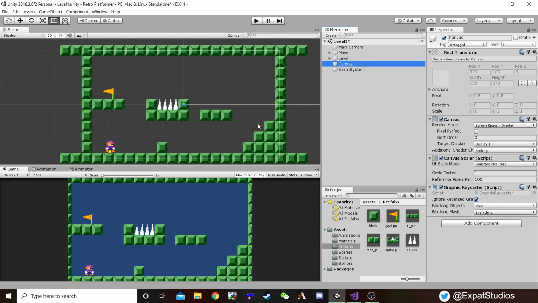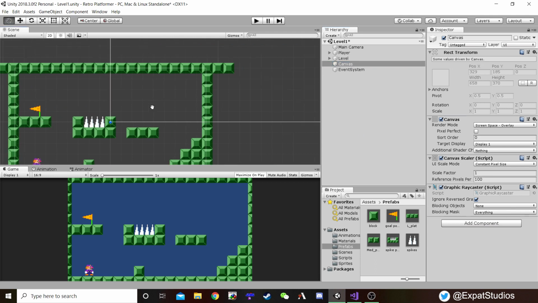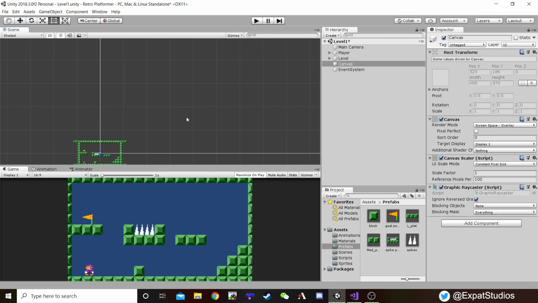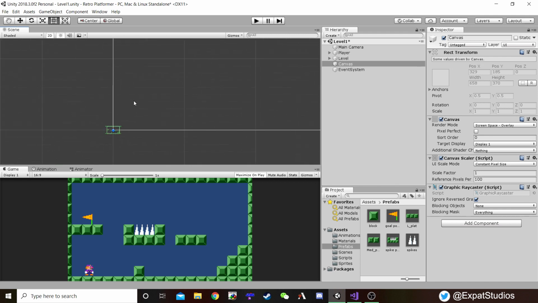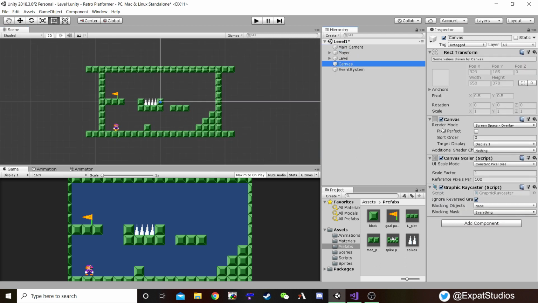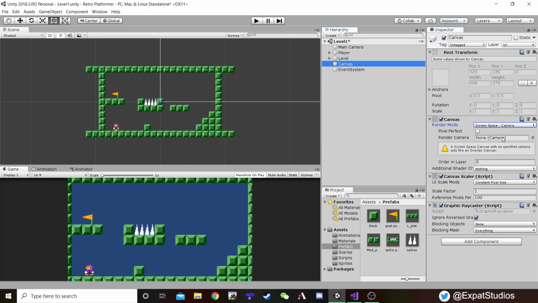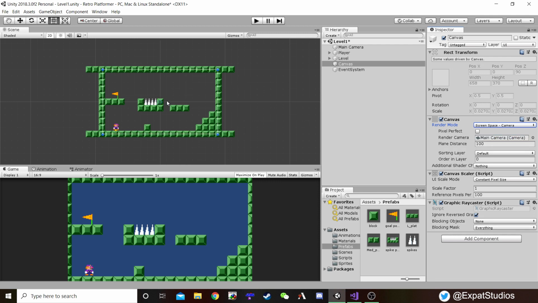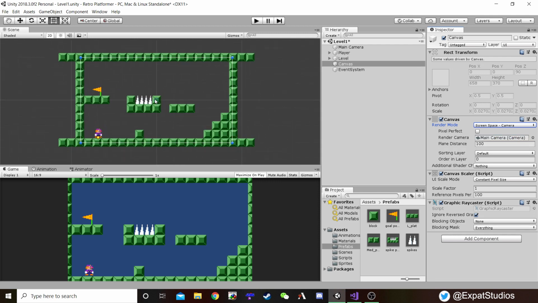There we go. So we now have a canvas on which to paint our menu, and currently it's all over here as an overlay in our screen space. We want it to fit the borders of our camera, so to change that, we are going to go to our canvas and go to render mode here in the inspector and change screen space overlay to screen space camera. And now it's going to ask us, well, what camera do you want to render the canvas on? Let's click and drag our main camera into there. And boom, there we go. Our canvas is now fit to our camera.